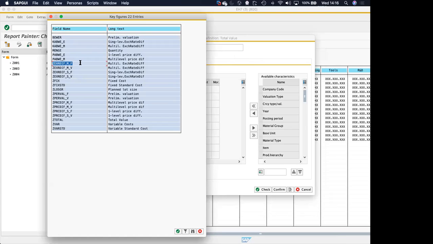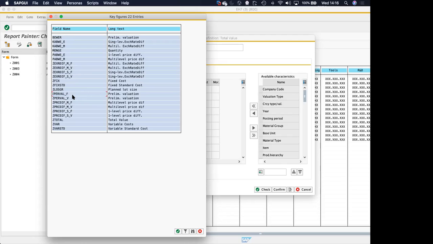So we brought much more information than we had in the standard. In the standard, I have preliminary valuation, single level, multi-level, exchange, and then first level price difference and first level multi-level. In the solution, we have the possibility to open exchange rate fixed and variable, single level fixed and variable, okay?